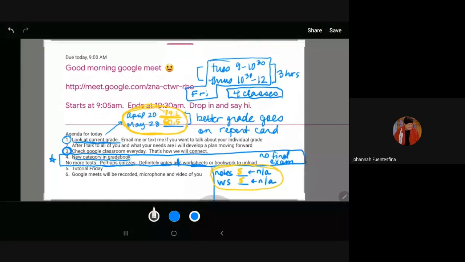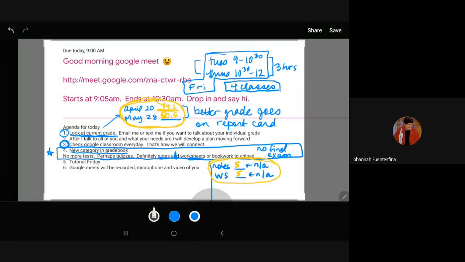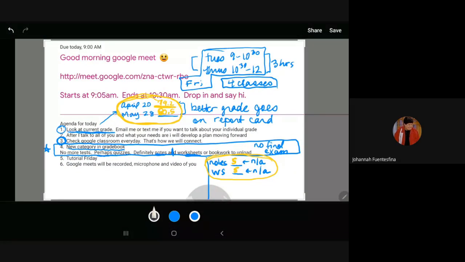The videos can be made at any time, and then you can listen to the videos on your own schedule. And then assignments you can turn in when you get them done. Tutorial Friday. What I was planning for my Fridays and my Tuesdays and my Thursdays, the days that we have our class, is to make those almost look like tutorials so that you can come and ask me questions.